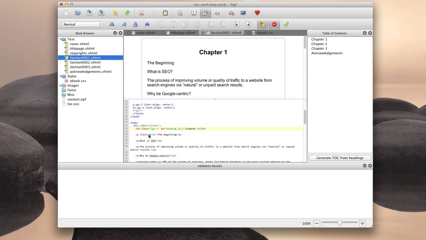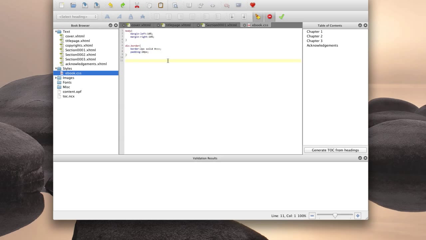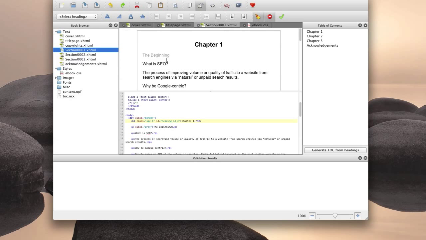What happened was when we changed the class name, it took out the original formatting, so we're actually going to have to style this in the CSS anyways. So going back to our external style sheet, we're going to define our class. So we just type dot gray, curly bracket. We're going to choose our color. Let's do this color. So there you can see it's a little bit of a lighter gray.